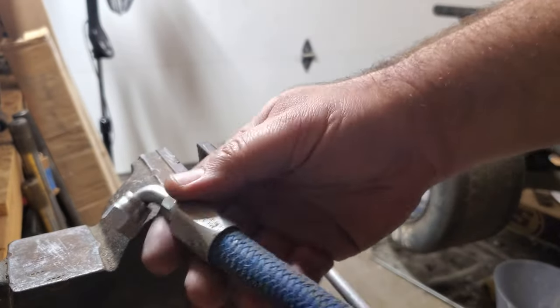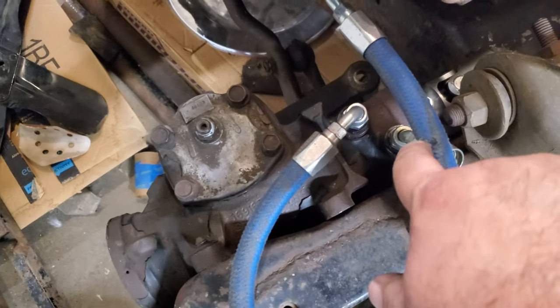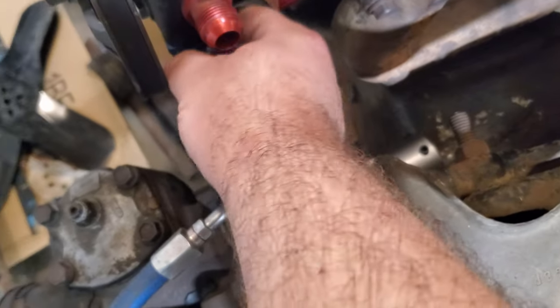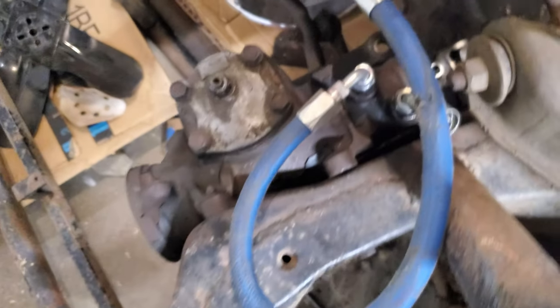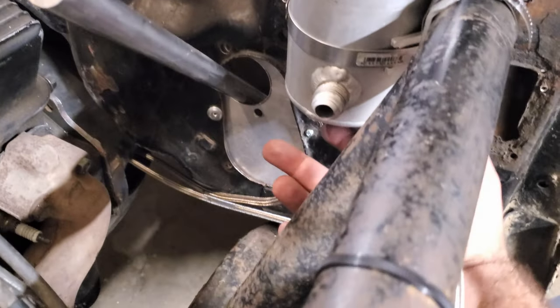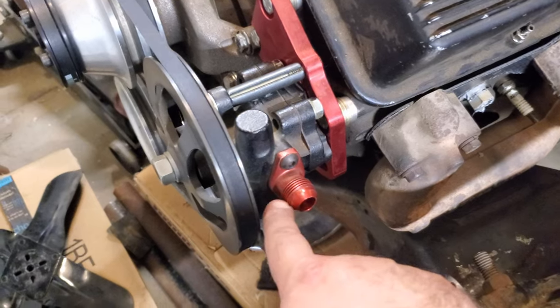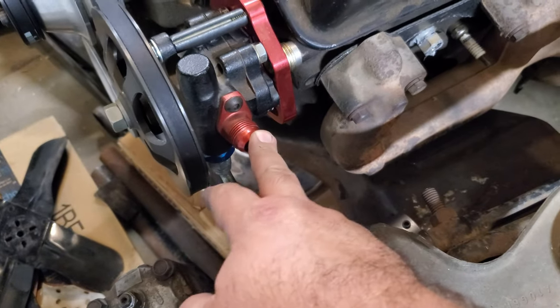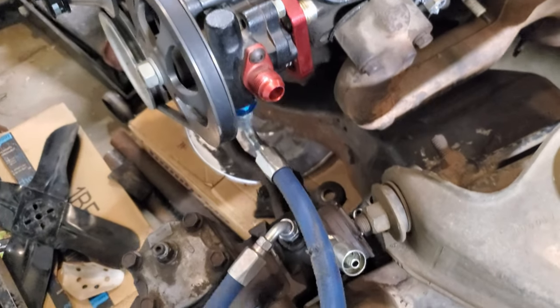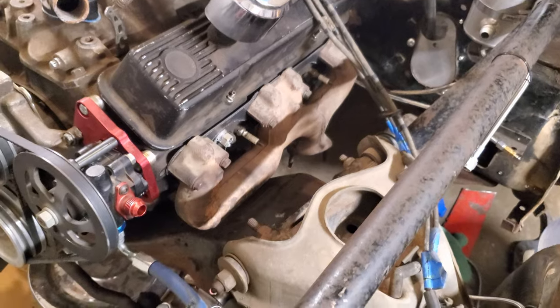That's in there, that's good. This is the hose I'm reusing - it's got a little tiny bit of surface wear right here, so I'm hoping it's still good. We'll find out when it's under pressure. If it springs a leak I'll probably zip tie or clamp it right there. I've got an AN6 fitting going up to the pump, and an AN10 going to the reservoir. I still need to get AN10 hose. Once I get those fittings and hose, the steering will be all tied up.